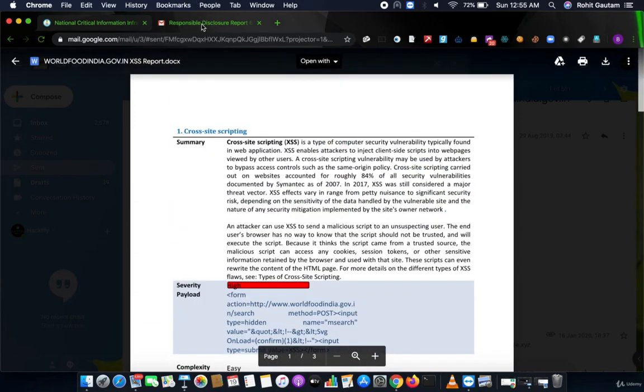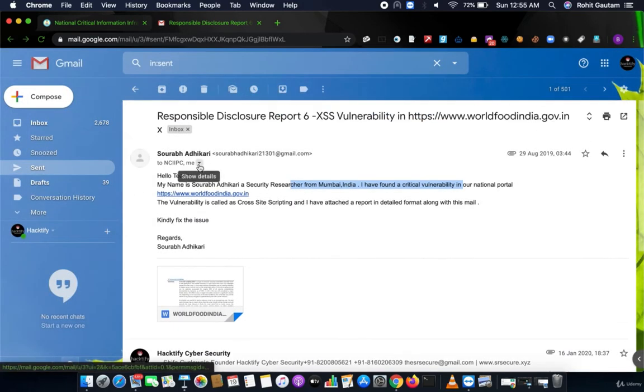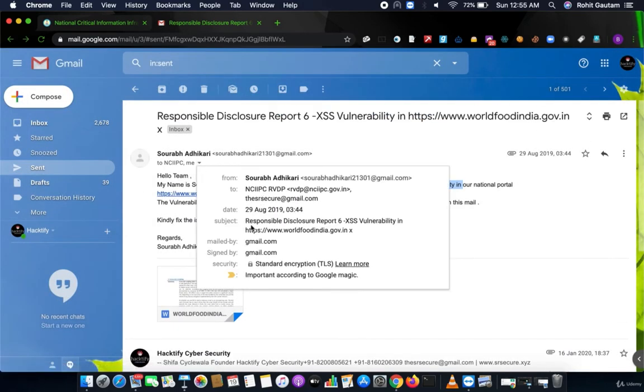So I hope you understood how you can write a good report which contains all this necessary information that needs to be sent to this email address. The email address is rvdp@nciipc.gov.in. So you need to send the email to this security email.